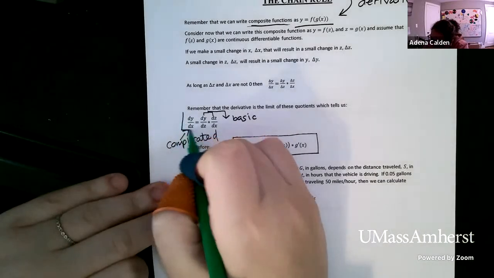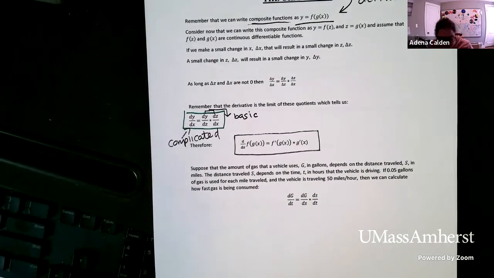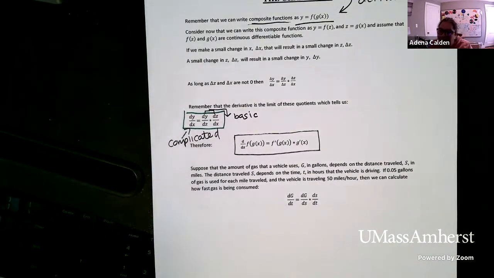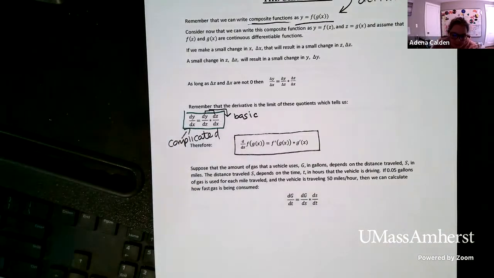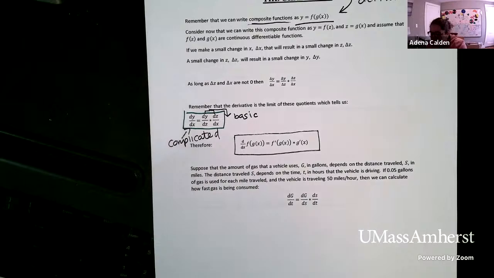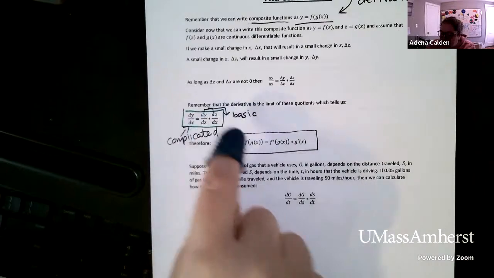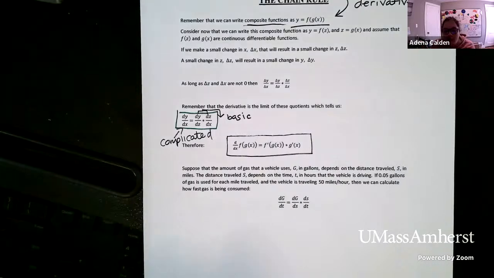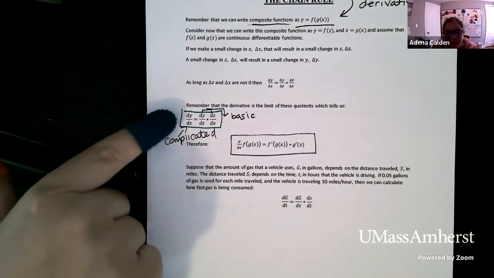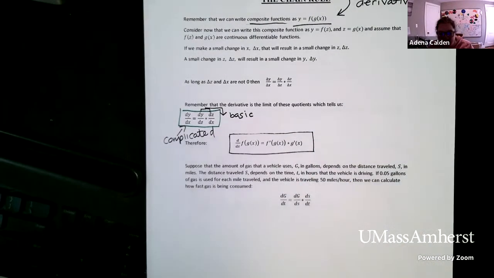It's a really good idea to have these general formulas pulled out and written somewhere, on a note card or at the front of your notebook, so that you can always keep in mind what the general formulas are. Because what you're going to find is that we're going to apply them in specific circumstances in specific ways. Sometimes we have to revert back to the general form. So these, again, are the same thing. This is the Leibniz notation. This is the Newtonian notation. We're going to rely more heavily on the Leibniz notation, but every once in a while this sneaks in.